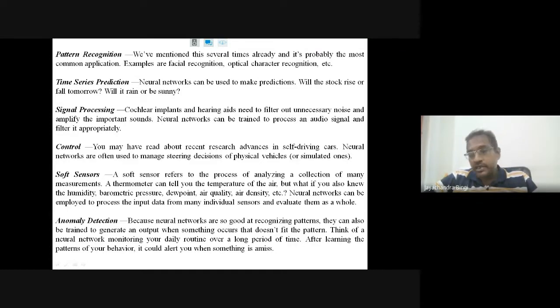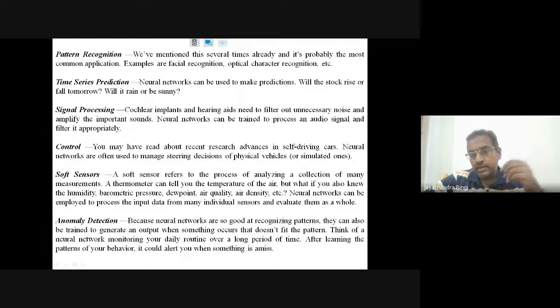So, time series prediction. Maybe last year one student said he earned almost 50,000 from the stock market. It seems that fellow used this kind of algorithm, stock market algorithms. Now they are implementing these algorithms, even apps like Groww are using these to predict what is going to happen. Okay, it's a statistical prediction.